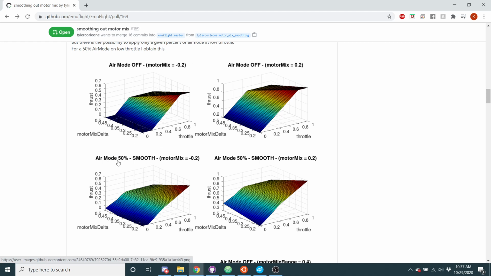And you'll notice that this is air mode 50%. Because in the code we can actually tell you how much air mode we want. So in the code now, so this is the older code. This is the newer stuff, and in the newer code, there really isn't a way to turn off air mode. It doesn't make a whole lot of sense to do that. So instead, we're able to actually change the air mode strength.